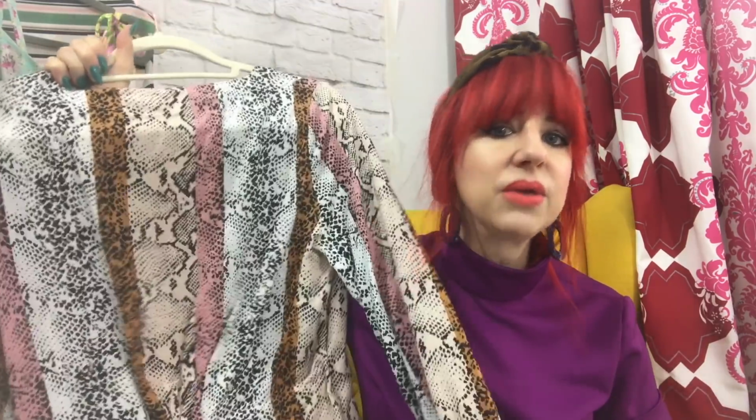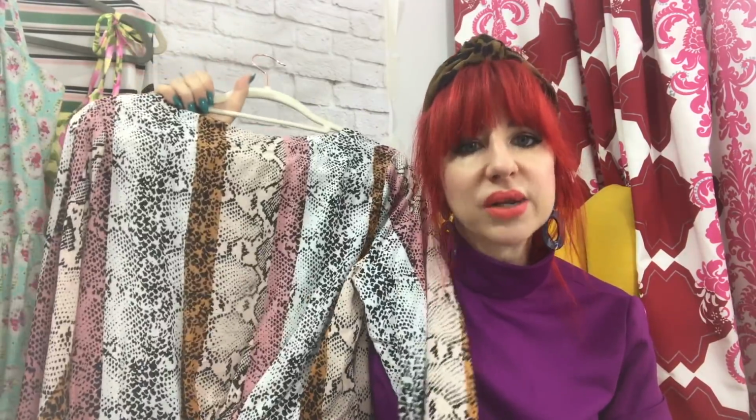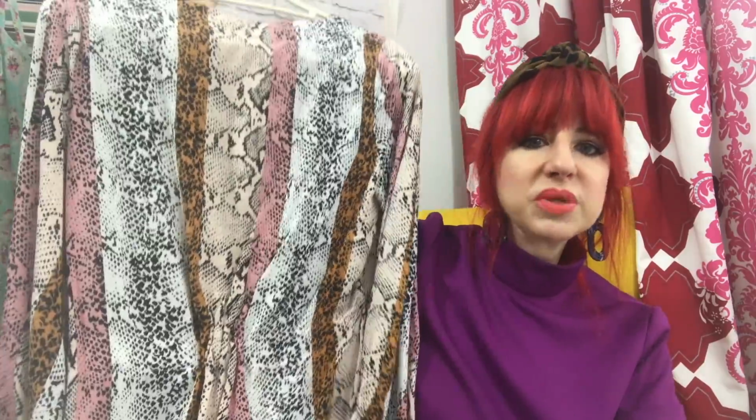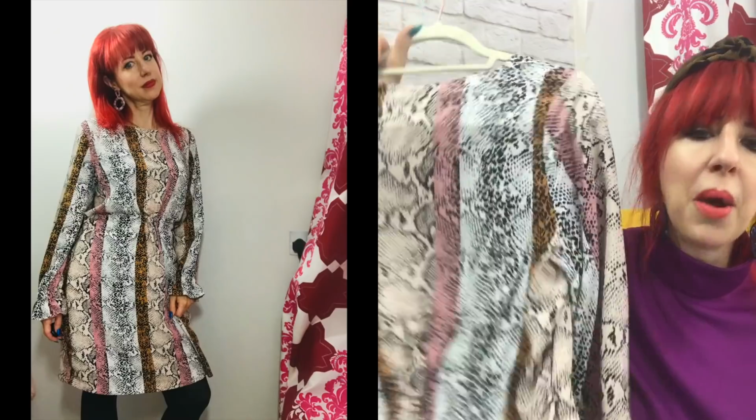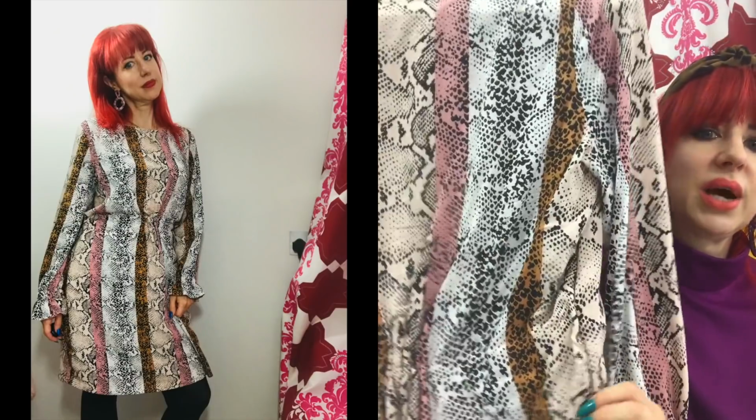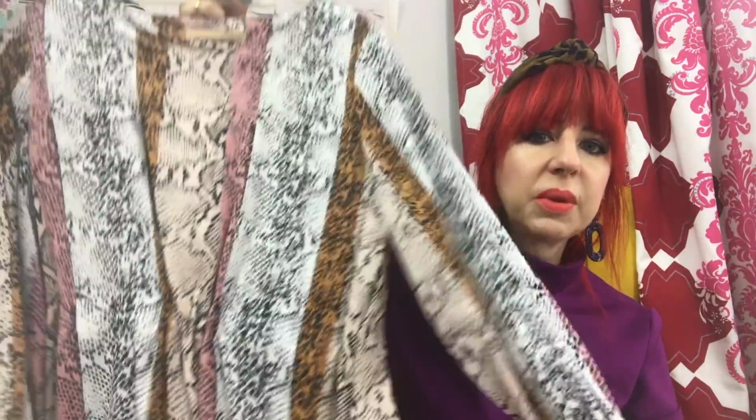This is the second make that I made from the Birder pattern that I talked about in my review of August Birder magazine. I'll pop some photographs in so you can see better pictures of how it came out. But I'm really, really pleased with this little dress. I absolutely love it. I made it in, oh, I've got it back to front. There it is, that's a bit better at the front.